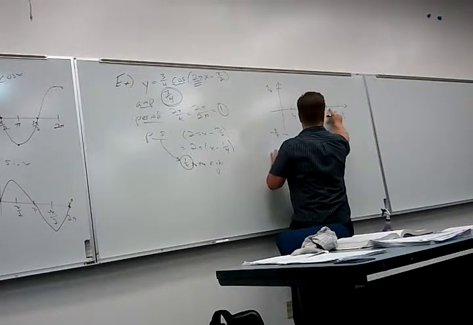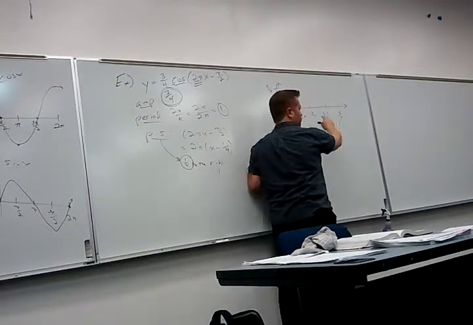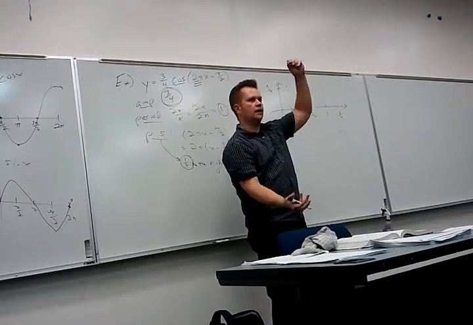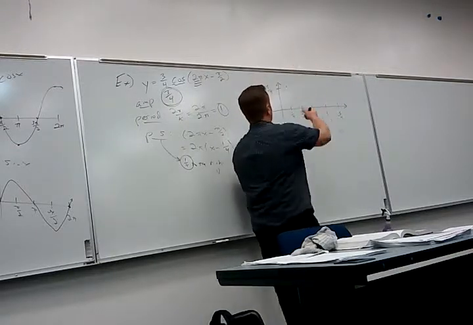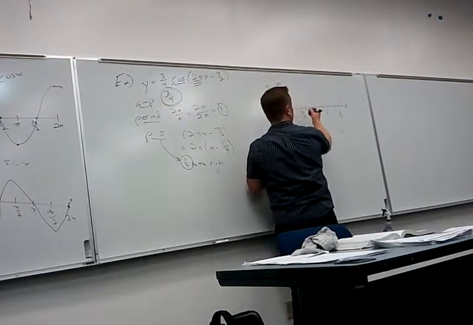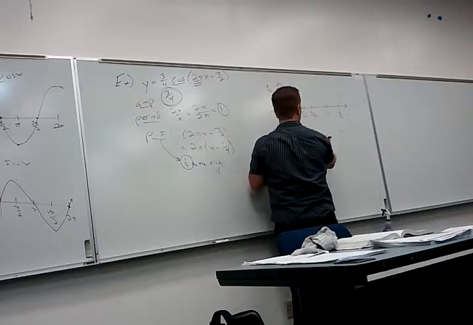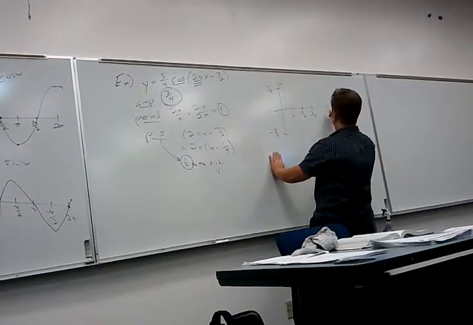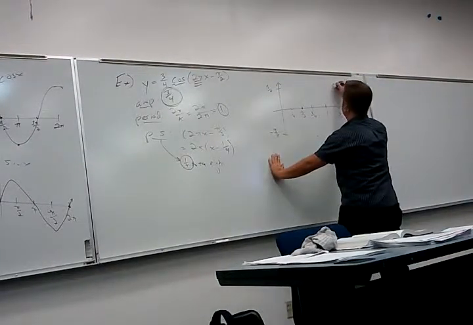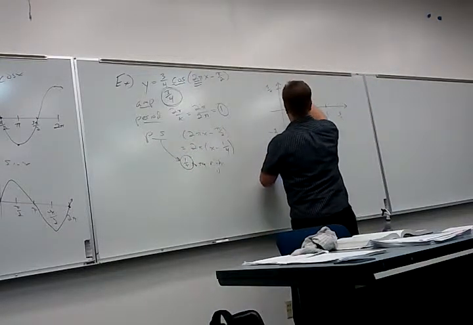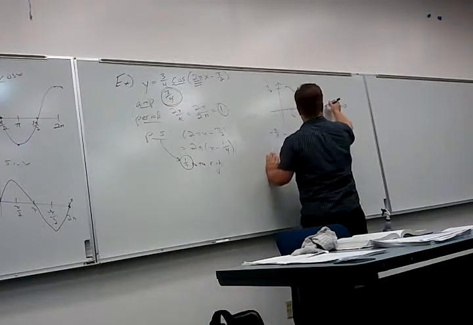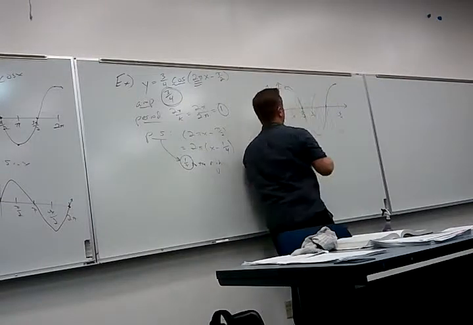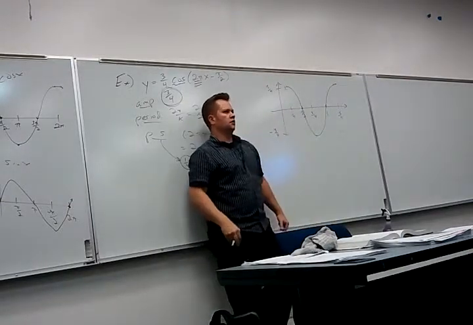I've already got my important points. These points are not all roots. A few of them are roots. The other ones are maximums and minimums, right? So here's a max. The next thing it does is goes through, minimum, through, maximum. Then you draw it in. You put little arrows at the end so you make me happy. Sweet.